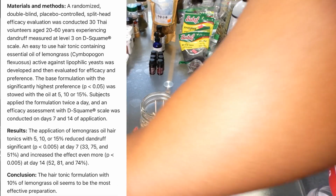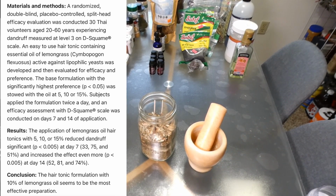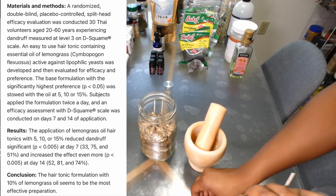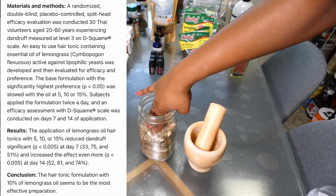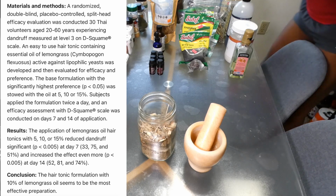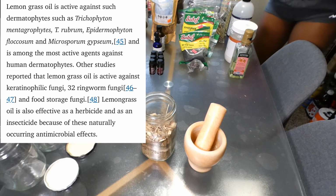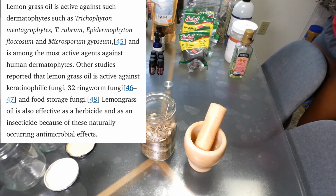In a study, they applied lemongrass, Cymbopogon flexuosus, active against lipophilic yeast, which is our skin flora. They put lemongrass essential oil in a hair tonic at 5, 10, and 15%. It showed reduction of dandruff significantly within the first 7 days of application. The hair tonic formulation with 10% of lemongrass oil was the most effective preparation.